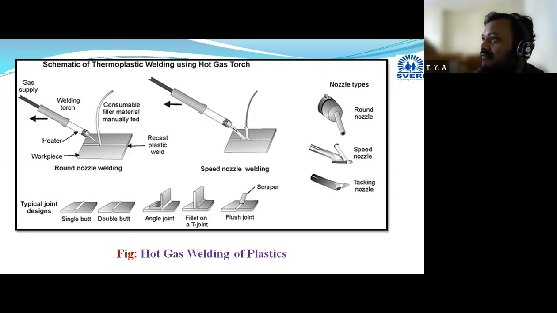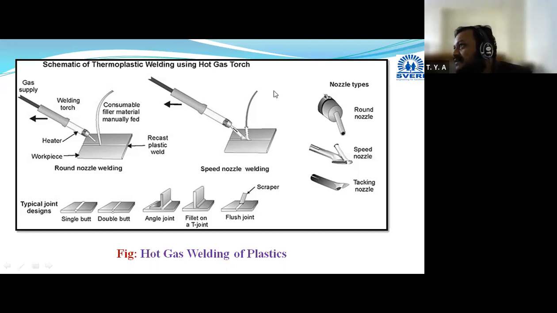Now here, one point I forgot to mention: in the gas torch, we are using compressed inert gases. Whichever torch we are using, control valves will be there to control the flow of that gas. You may ask how we are going to control the torch. One heating element will be there on the torch and one valve, with which we can control the flow or ratios of that gas. Generally we are using inert gases: air, nitrogen, carbon dioxide. These gases will be used to generate that torch or heat. Whichever heat you can see here, this is the flame.